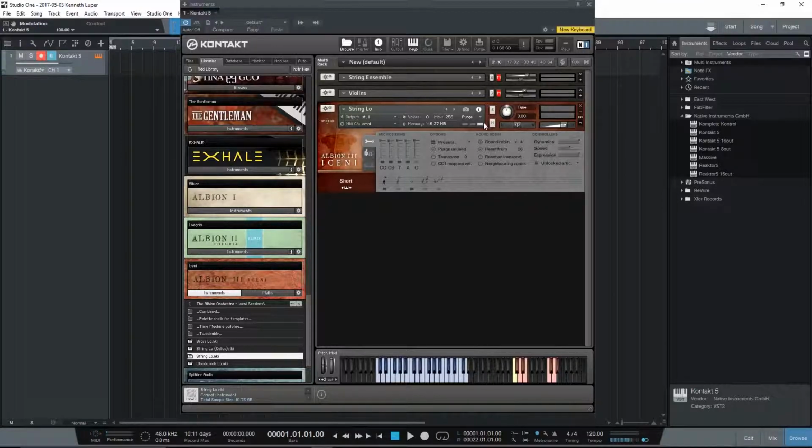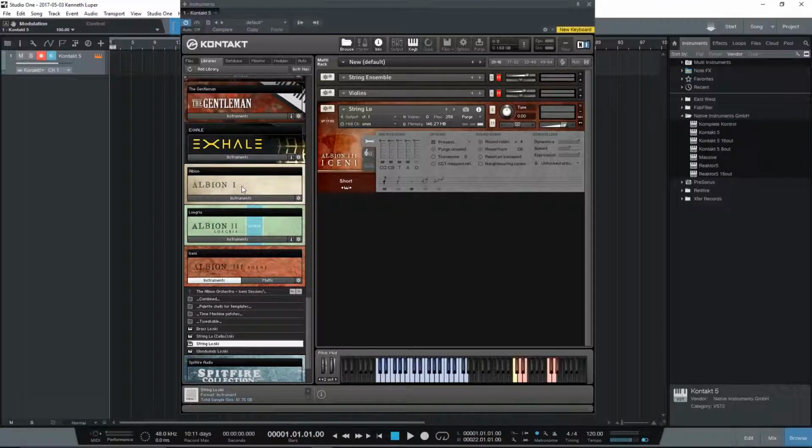A lot of virtual libraries are usually made for a specific sound. And this is why I like the Albion series and why I use it often, because Albion 1 is the generic, here are some strings, let me go ahead and play some legato sections. Albion 2 is for that whispery, soft string sound, as well as some woodwinds, and Albion 3 has that really aggressive sound with both strings and brass. And this is something I personally use.